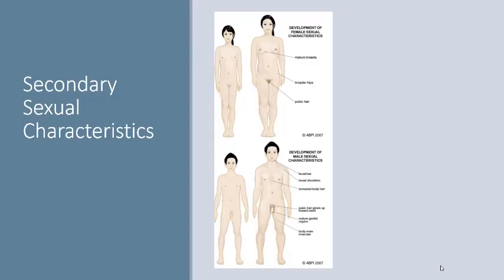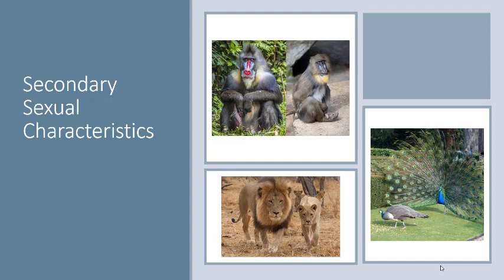We can contrast this with secondary sexual characteristics, which are things that tend to have a lot of variety. And we also see that they are not directly related to reproduction, but rather to attraction. Things like hair growth, or changes in body mass or muscle mass, or distribution of body fat. We also see a tremendous amount of variety in secondary sexual characteristics across the animal kingdom, with a strong gender dimorphism, with males tending to invest more heavily in these than females. We talked about how secondary sexual characteristics are usually designed towards attraction, and many times we see that they tend to become dominant in the male because the male does the attracting.